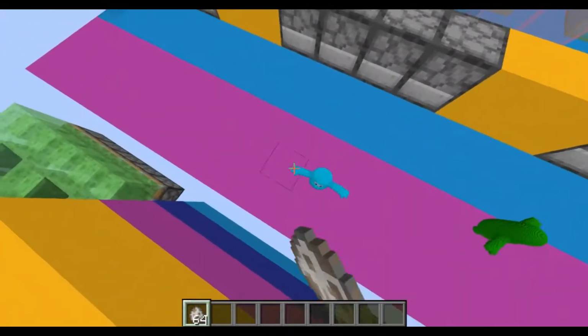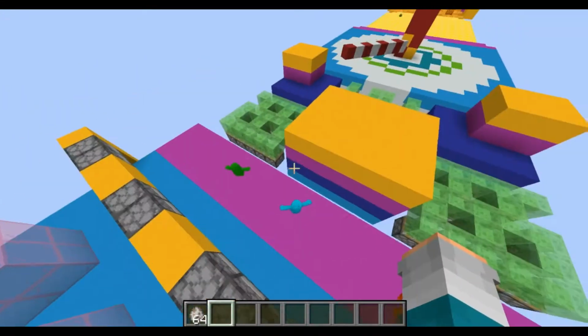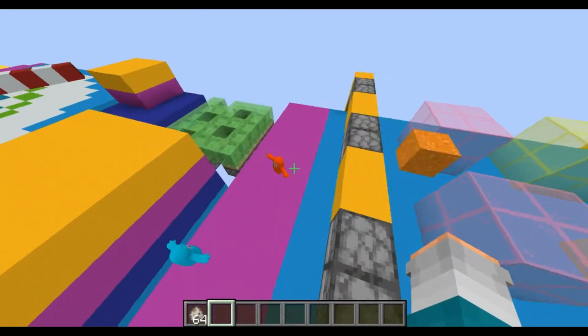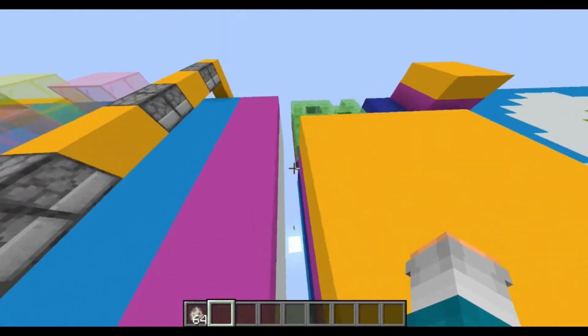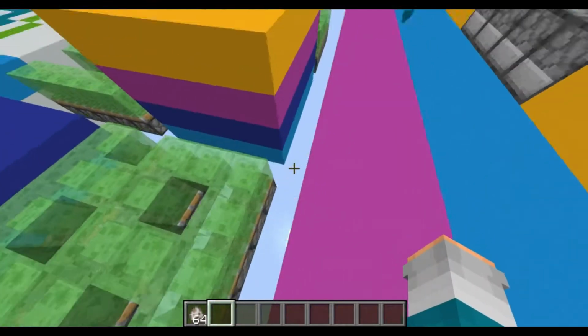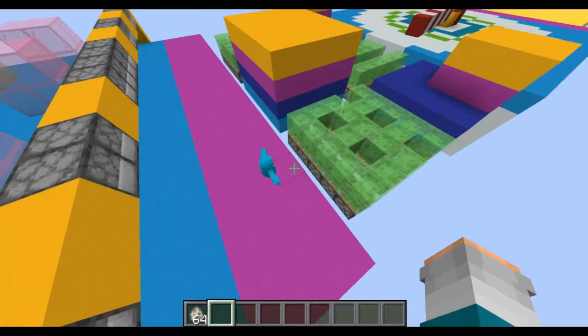So I'm just going to spawn three new ones in here. Oh, yeah, we all have different colors this time. That's good. So we have green, blue, and red. Red doesn't seem to really be... Green... Okay, bye, green. Oh, and red's gone. Oh, we only have blue left now.